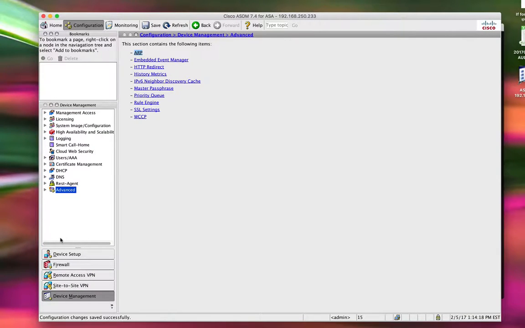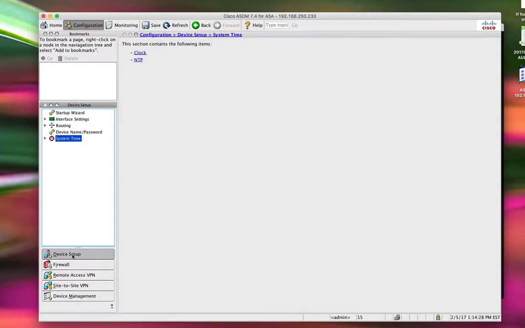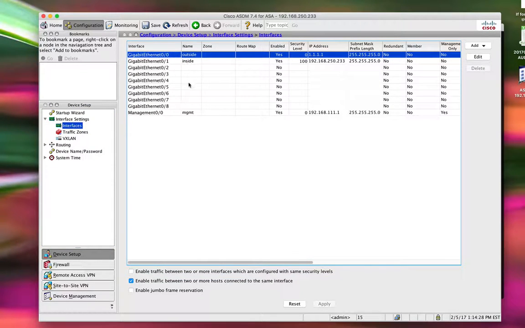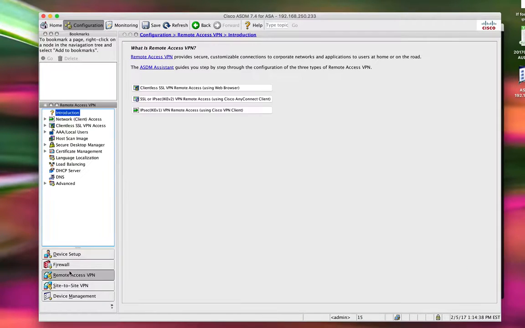So in the world of this firewall, the basic functional device is set up now. If I no-shut, I have to no-shut the outside interface. I think I did that already. These two interfaces, and I should be able to ping out. So, last couple things to do on the firewall.